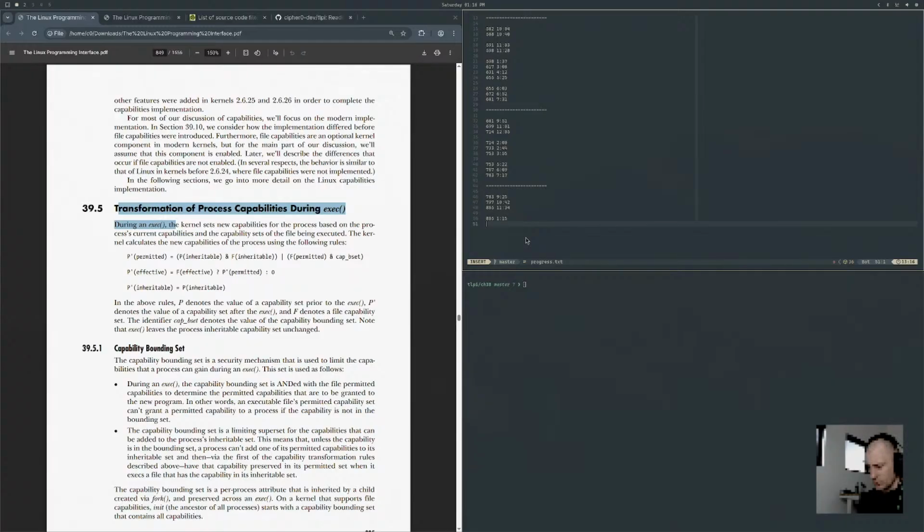Transformation of process capabilities during exec. During exec, the kernel sets new capabilities for the process based on the process's current capabilities and the capability set of the file being executed.